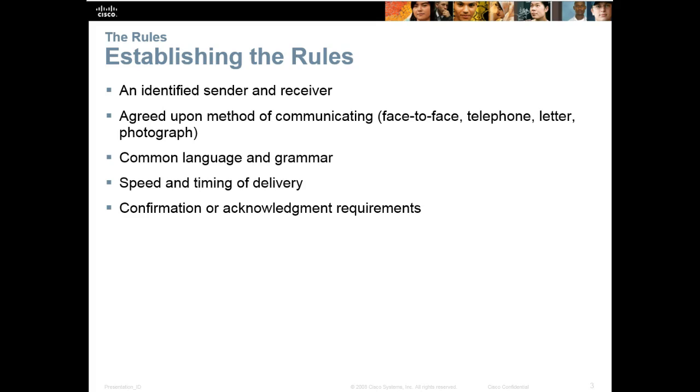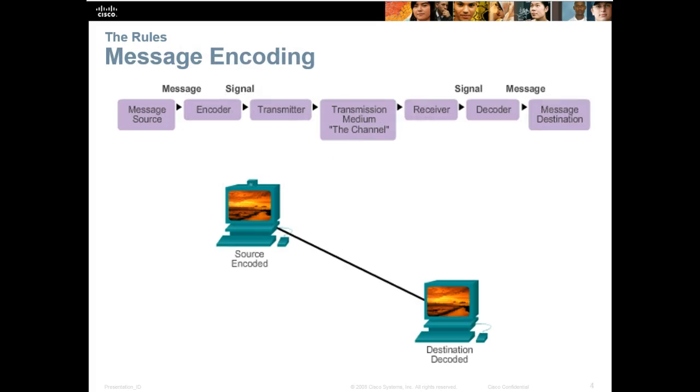Between any communication between computers, we have to establish a sender and receiver, figure out a way to communicate it, a code, an encoding of sorts. Just as our voice fluctuations encode, so do the patterns of 1s and 0s between computers. We have to think about timing and delivery so that we're not constantly interrupting each other. And then we also have to worry about confirmation. Did I understand you? Or maybe we don't. Maybe we're just broadcasting something. So this is how it works.